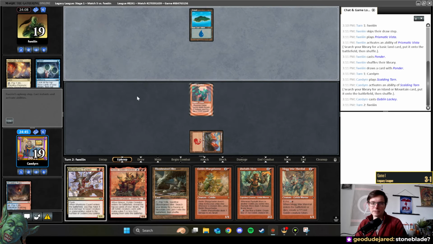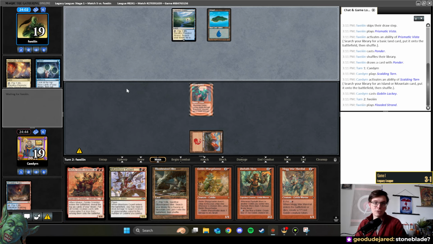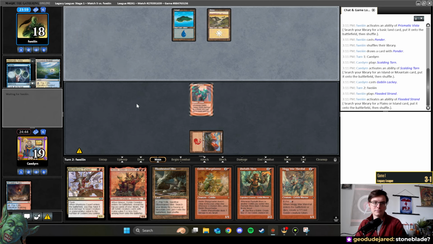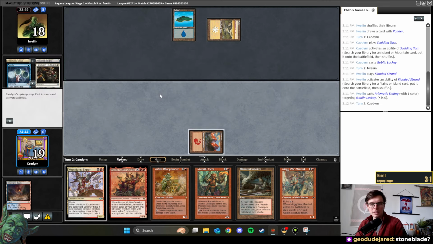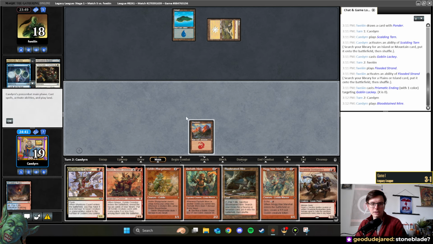Stoneblade. Much more likely Stifle Knot, which sucks. But could also just be control. Can it just be control, please? Prismatic Ending. Okay. Let's just draw lands for the rest of the game. I said draw lands for the rest of the game.